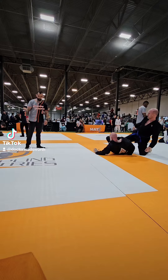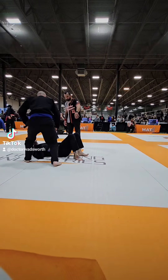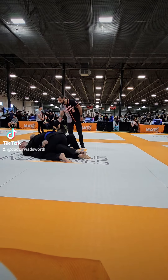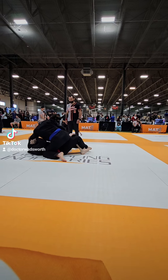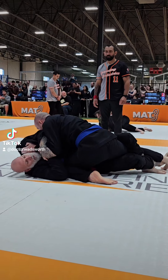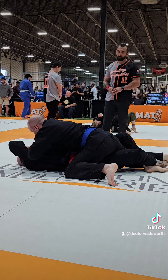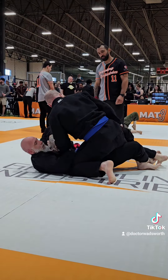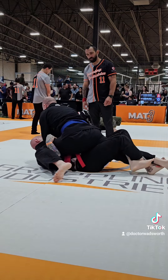We get up and recenter again. As we go to recenter he takes the same position, gets one leg in like this, and actually gets it a lot harder than he had earlier. He's quite skilled at getting into that half guard such that I'm having a really hard time pulling my leg out. He's going for a move he calls the electric chair — he's going to reach underneath my leg, bring it up kind of over my head, and stretch my legs out really hard. He explained the strategy to me later — cool move, I'd never been in it before.